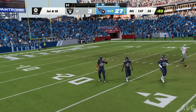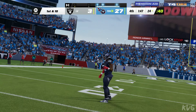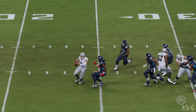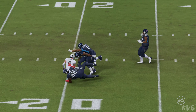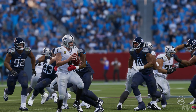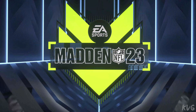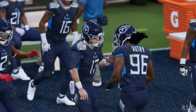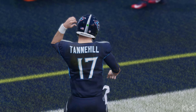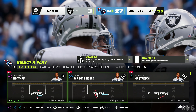Carr's brought down — a sack and a turnover on downs. They had to go for it with so little time remaining and the Titans get the football back in great field position. They tried to go for it for pride, but it really doesn't matter — this one was already determined. The Titans set and ready to go on offense; a few kneel downs should just about do it.